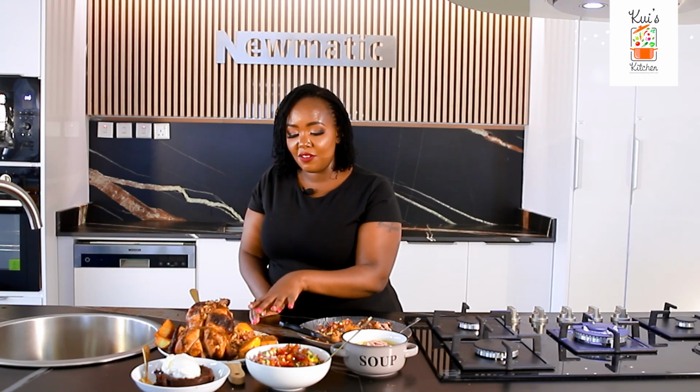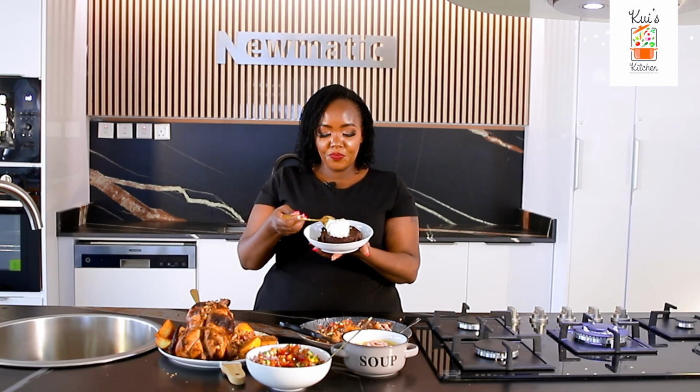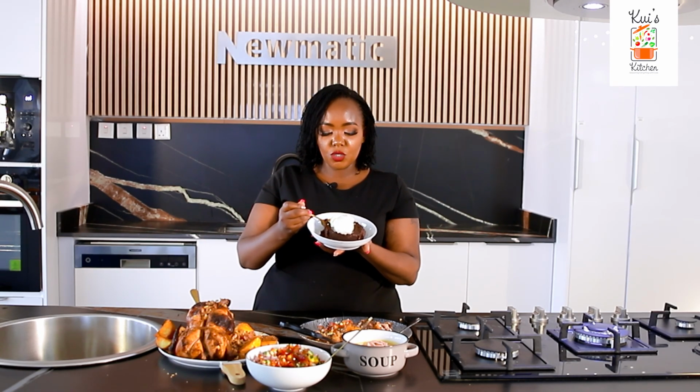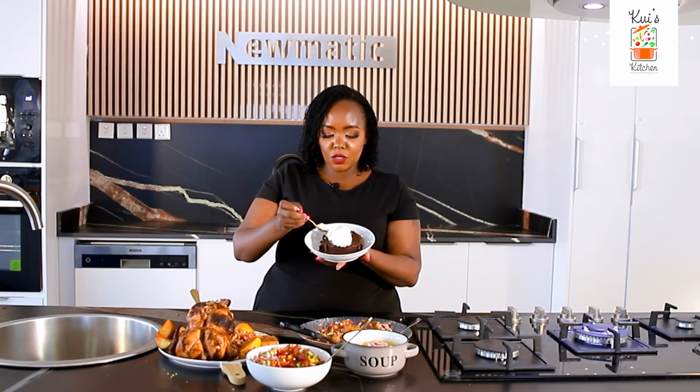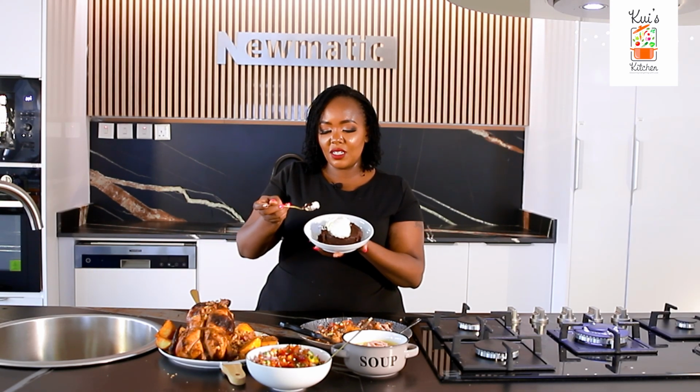This is a perfect spread. You can serve this Christmas over the holidays. We have our corn and ham soup. It's super delicious. We have our stuffed chicken with potatoes. We have our cucumber salad and our 1 minute mug cake. You just mix everything in 1 minute in the microwave. You can serve with ice cream. It's so good. So yummy. And zero effort to make it.